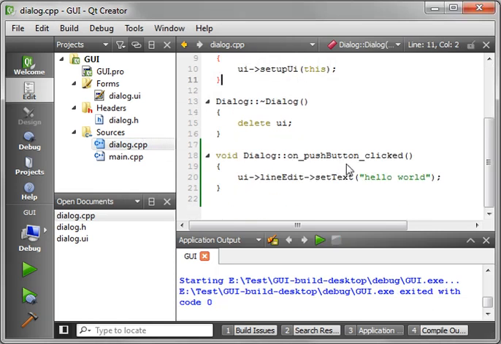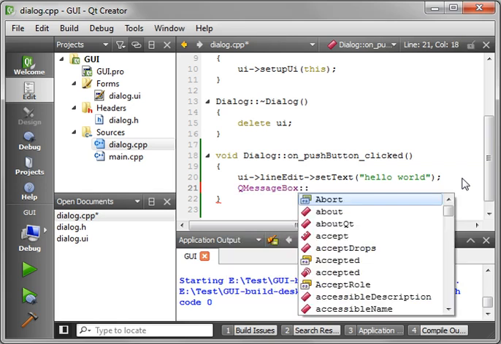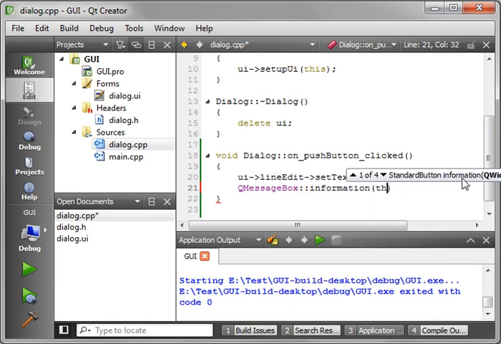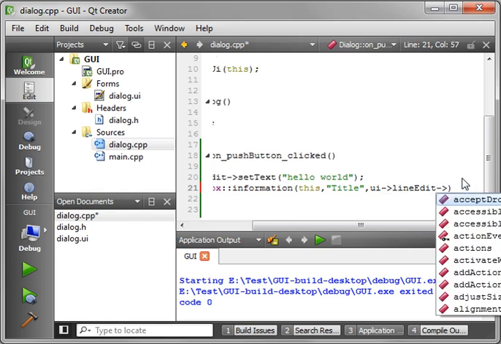One thing you might be wondering is how do you get the text out of here? Well, very simply, you know what the Q message box is. So we'll use one of those, and we'll say information. You've seen this before. Shouldn't be anything too overly alien to you. And let's say, and we're just going to get the UI line edit text.